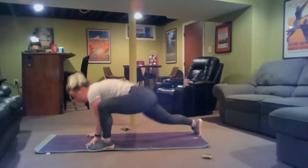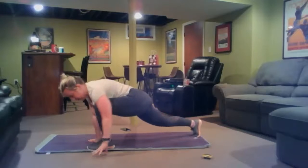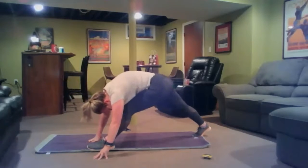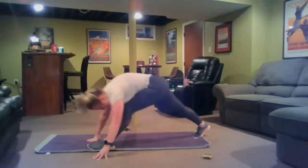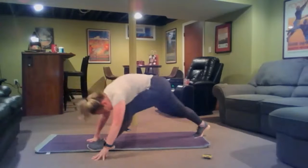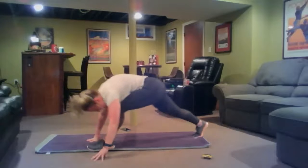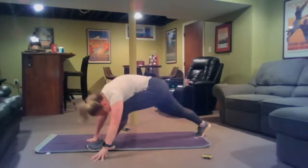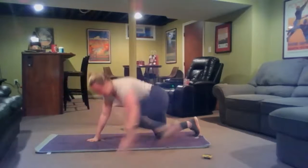Stay in this lunge. Bring your hands on either side of that front foot. We have hip lifts. You're going to drive this front leg back as straight as you can, lifting that hip up to the ceiling, and then sinking back down to that low lunge. Lift up, down, lift up, sink down. 2 more. Lift up, sink down. Last one. Lift up, sink down low. Good. Let's switch to the other side.